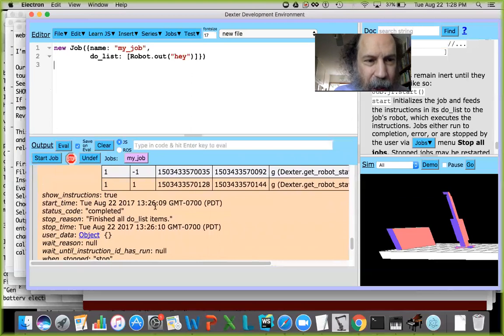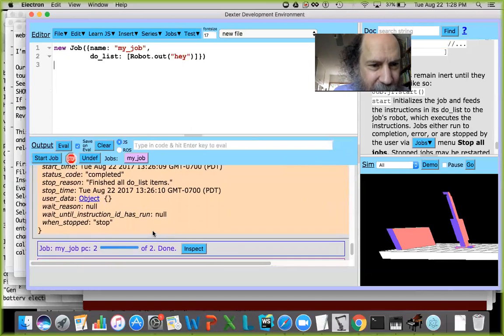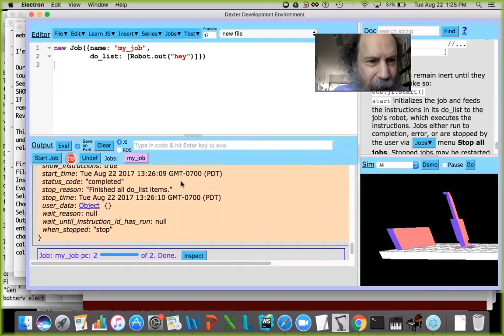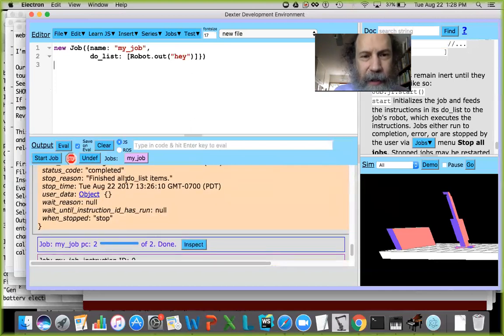We've got a start time for the robot, a stop time when this job started and stopped. You can see it took a second or so. It's got a stop reason, finished all do list items. And here's our status code again. This time it's completed instead of not started. So we can use the inspector to see many things about what's going on inside the robot and help us.